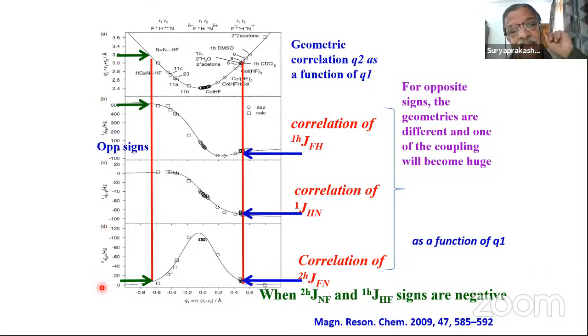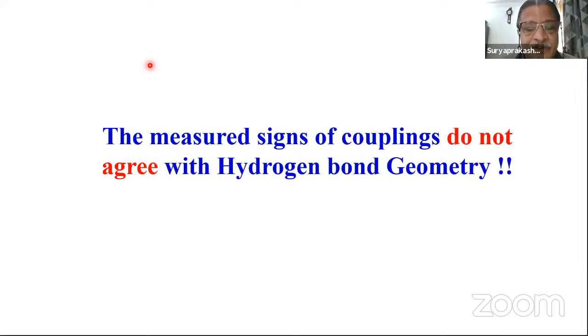This tells me my sign of the coupling is absolutely wrong. With my sign of the coupling, if it is opposite, I fit in here. If it is the same sign, I should fit here. Then that means the way I determined the sign of the coupling is wrong. My experiment cannot be wrong, but the sign of the coupling is wrong. Why is it happening? If I fit it into that, I do not get the hydrogen bond geometry. It doesn't agree, and it tells me there is no hydrogen bond. So there is a conflict now. We cannot understand the splitting pattern. We do not know the mode of polarization transfer. At the same time, my sign of the coupling is wrong.